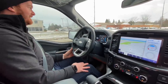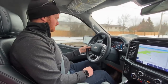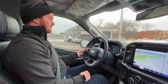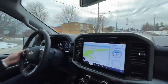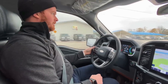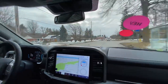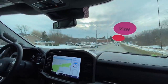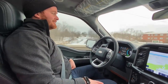Everything's automatic. I'm going to try the lane assist — apparently this truck is supposed to be 10 times better. I don't even know how to turn it on right now. I thought it was up here — no, that's the parallel park thing. All right, here we go. Let's see how good this thing drives by itself, see how many curves we can hit.